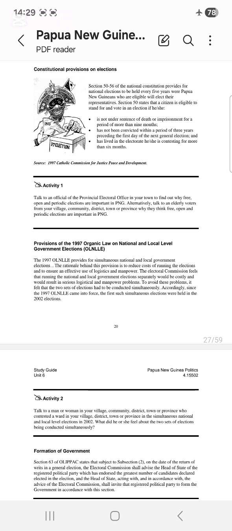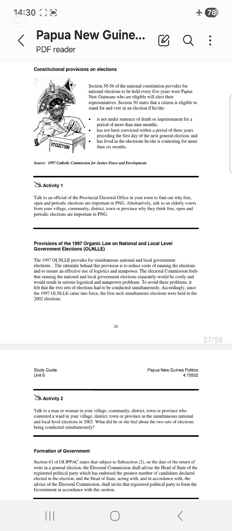Now let's look at the organic law here. By way of the first subheading here, this Constitution gives us provisions for election, to stand for and vote in a national election. The Constitution says that there needs to be an election every 5 years, and everyone seated here has passed the eligible age of 18, so you are required by law to go and vote and also stand for public office.